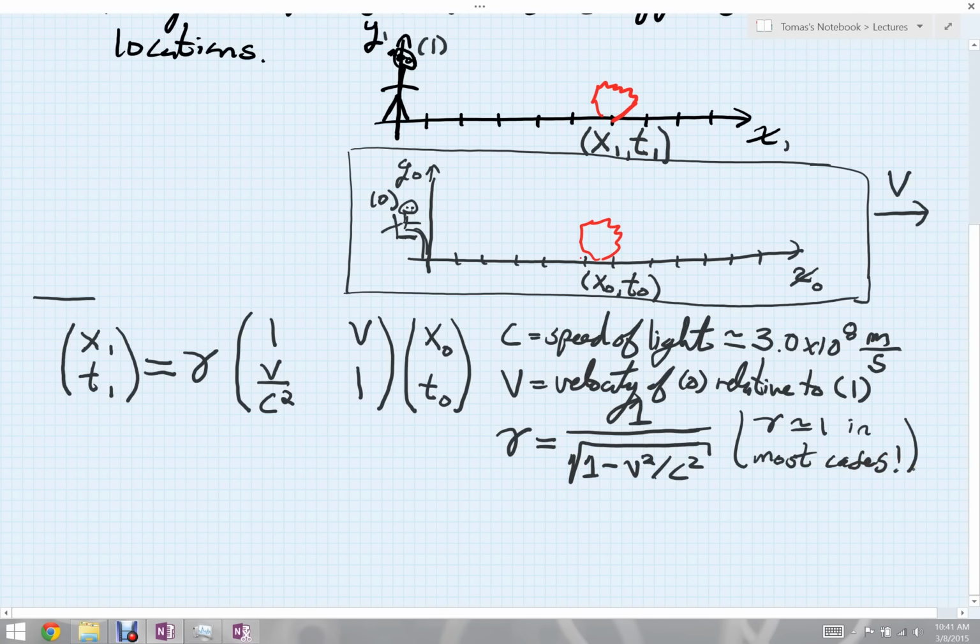Now, just for completeness, I've told you how x0 and x1 will relate to one another. I haven't told you about the y coordinates or the z coordinates. It turns out those obey a very simple relationship. If I want to know where I think the y and z coordinates of some event would be compared to what you think, it turns out we will actually be in complete agreement upon those. So that's it. That basically tells you how to map events from one observer's reference frame into another.